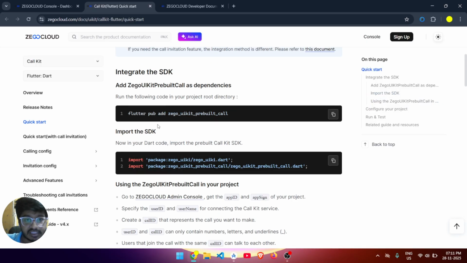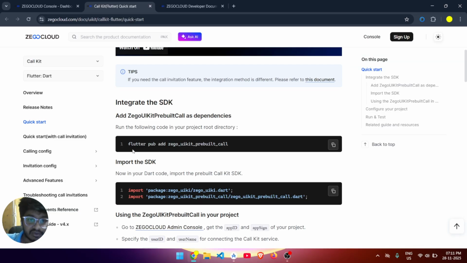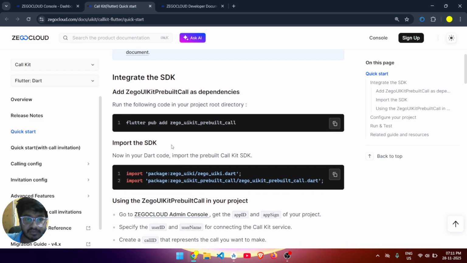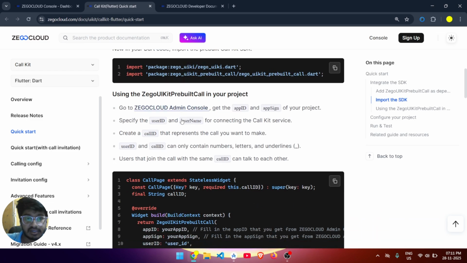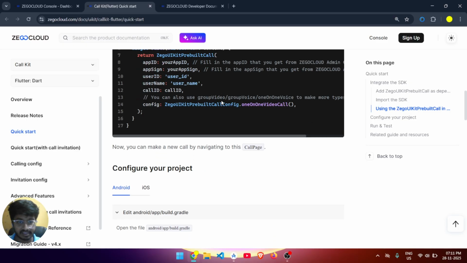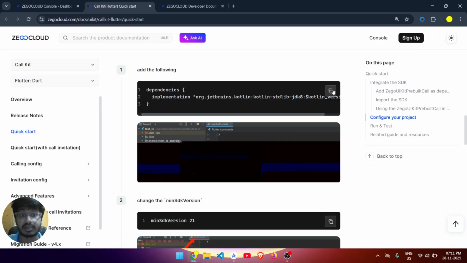So this is what I have added in the integrate SDK, the flutter pub add zego_uikit_prebuilt_call code. Let me show you guys. Now we will add this code, but let's configure this project first, otherwise it will all break. That will be another hell.